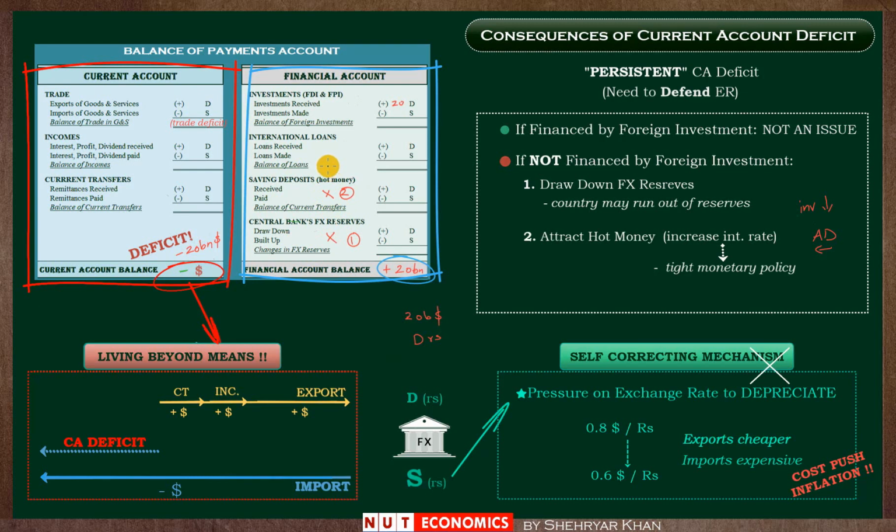And eventually, you will end up having to borrow and take loans either from other countries or, in most cases, from international donor organizations such as the IMF and World Bank and so on and so forth. Now that would, of course, first of all, make your country indebted, which is bad for obvious reasons. Secondly, that will create the issue that, in future years, you will have to pay interest payments on these loans, which will create interest outflows from your current account for future years, worsening your current account deficits of the future. But that is a very minor thing as far as the problems of these international loans are concerned.